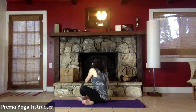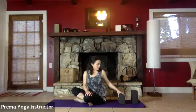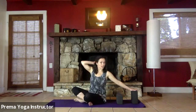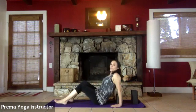If you do have your 2 blocks, I'm going to demonstrate the setup for that. So 1 block, highest height at the back of the mat. The other block, the middle height. So turn this way and leave about a foot of space between the 2. This one is going to support the middle back. This one is going to support the back of the skull. And take your time getting into the shape. If you've never done this before, it may take a while to figure out where the blocks need to go.